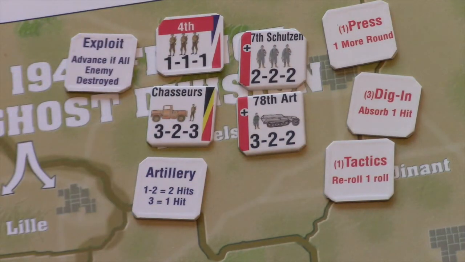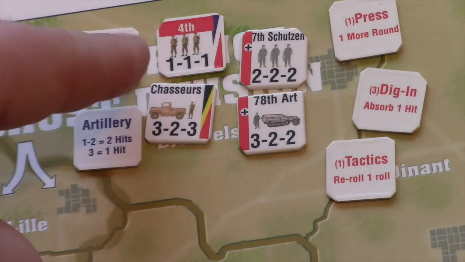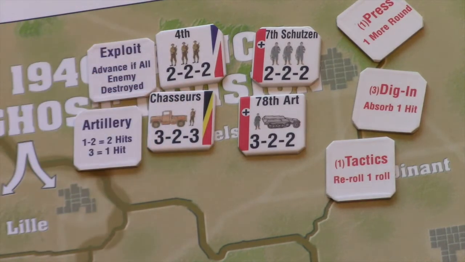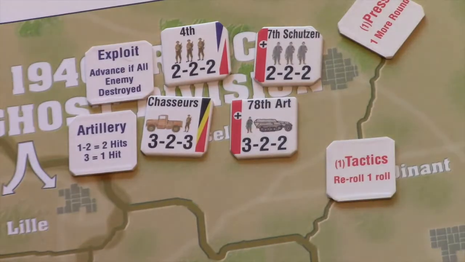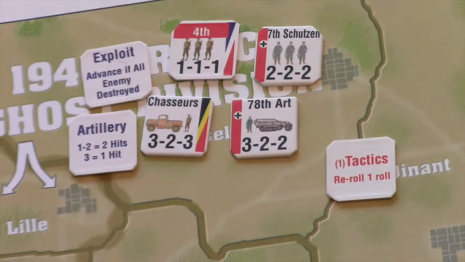And they get to answer with, first they will answer with their artillery. They missed. And then they need to defend with the 4th, which hits on a 2, and the chasseurs, which is on a 2. So 2 rolls, and they hit on a 2. That's 1 hit. Okay, so they only got 1 hit. Same as me. And I'm removing my digging counter for one of the hits. We remove the press. Yeah, and I'm reducing the fort. Remove the press. And we go on for another round.